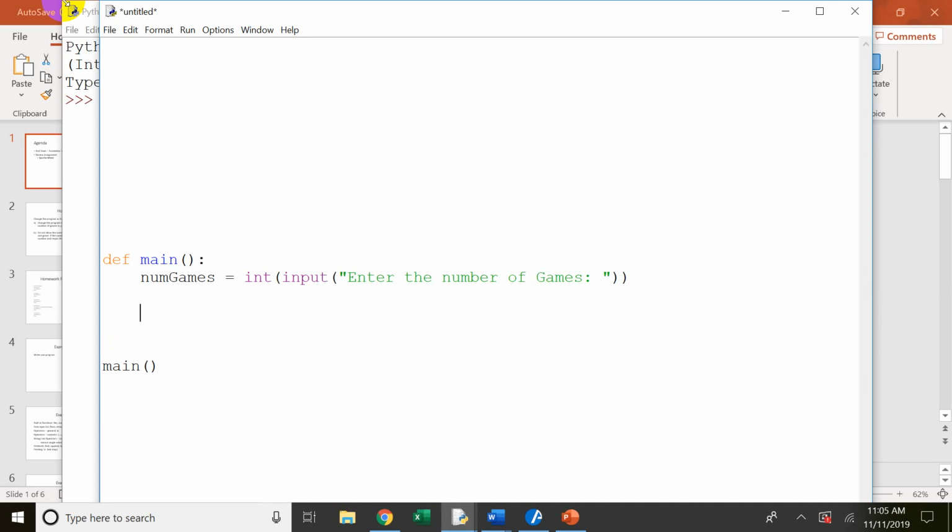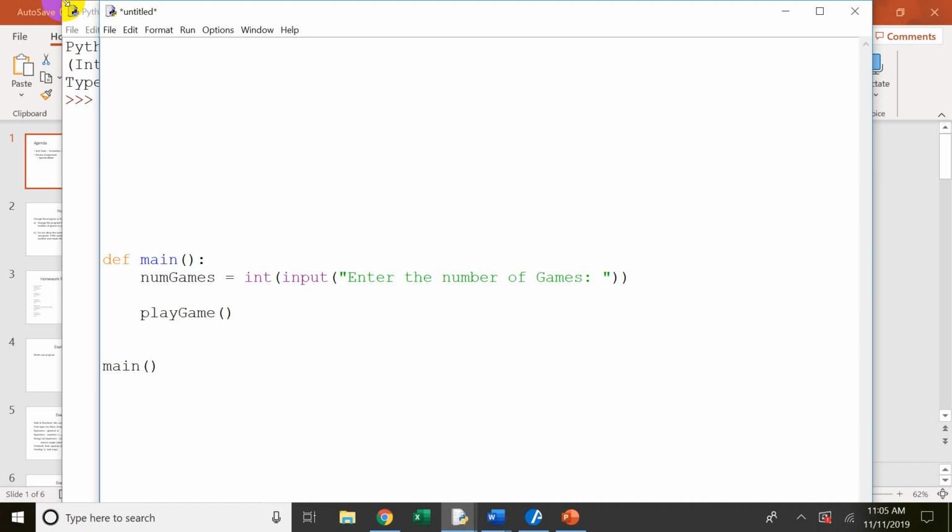And now, since there are going to be a number of games, I'm going to want to play each game. And my idea was, why don't I just write a routine that's going to play the games? So I'm going to have some function that is going to play the game. And the game is going to return a result about how much money you won. I'm going to want to keep track of the total amount of money that you won.